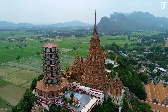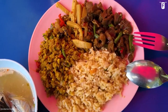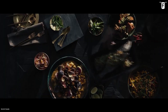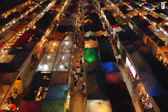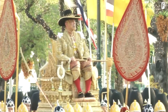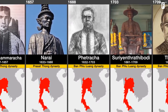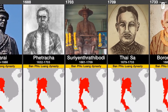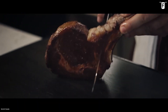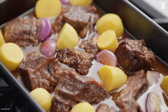Thailand has a very rich history, much of it can be seen through its food. Thailand has an extensive gastronomic repertoire starting from the royal kitchens down to the crowded streets of Bangkok. Presently, Thailand is under a constitutional monarchy where the king does not hold absolute power, a far cry from the prestige the crown had hundreds of years ago. However, Thailand's royal cuisine remained mostly intact throughout the centuries, making its way to our kitchen.